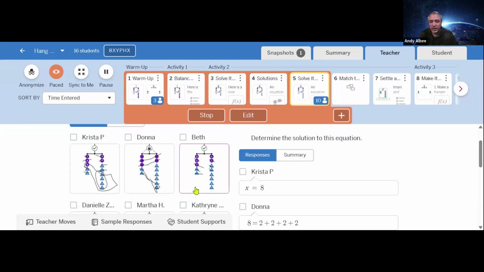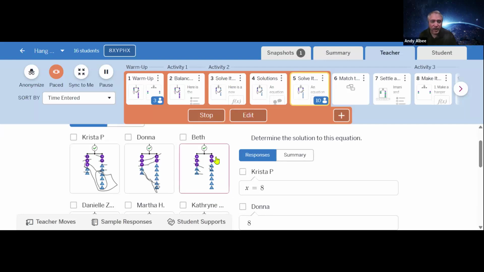So as they start to see this, oh, I can take off 2 of the purple circles from one side and 2 of the purple circles on the other side. And you say, well, why can't you take off 2 purple circles and 2 triangles? Well, they're not the same things. I can only take off the same things from both sides. And that starts to get them into that concept of like terms.